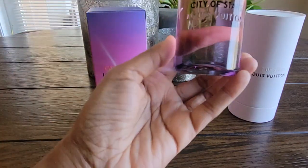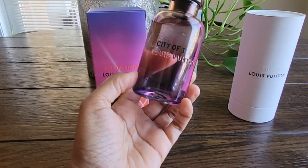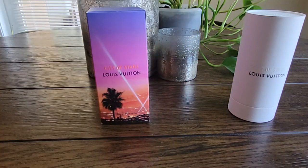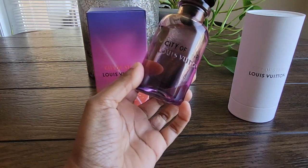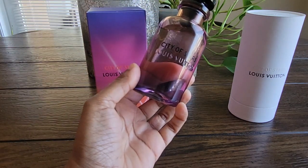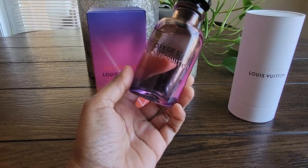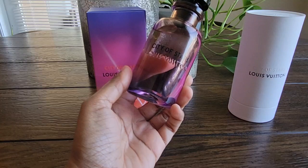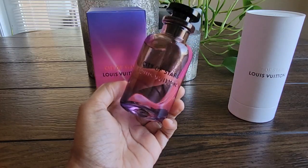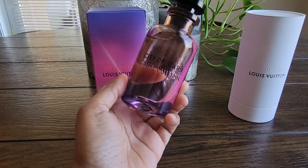But back to this, I'm so happy to have this in my collection. I'm looking forward to wearing it now that the weather is warming up. You do need to enjoy citrus perfumes to like this because it is a citrus fragrance. The accords on this are citrus, white floral, and I believe powdery. So if you don't like those scent profiles, I do not think you're going to enjoy this one. And at the price, not a safe blind buy.